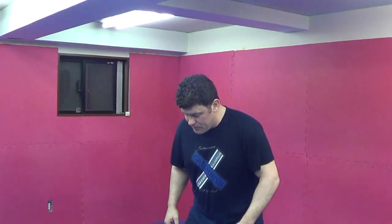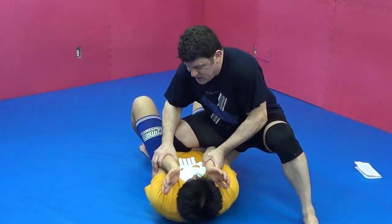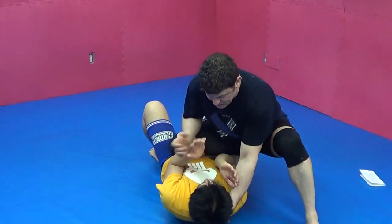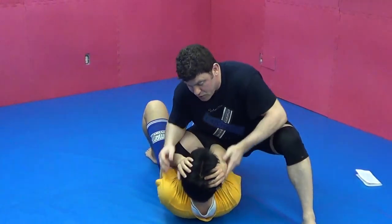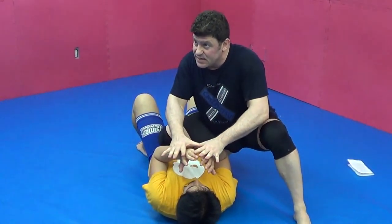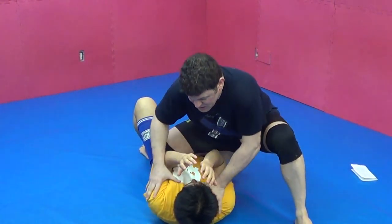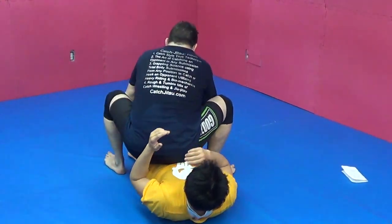So we'll go with the first one on knee on belly. And he maybe defends. I can't get anything. He doesn't leave his arms open for arm bars here. I'm trying to get his neck, but his hands are peeling off and defending. So I'm having trouble. Then I want to make him focus upside. Whenever I do leg locks, I make the guy pressure or something. I make him think I'm going here, and then I come here to the legs.